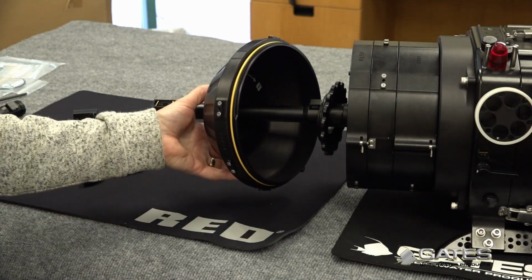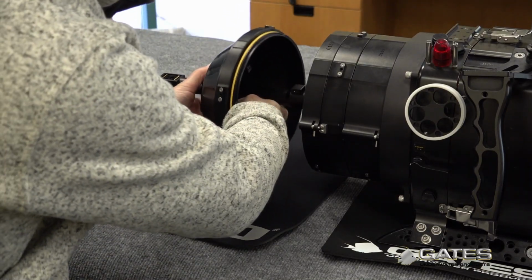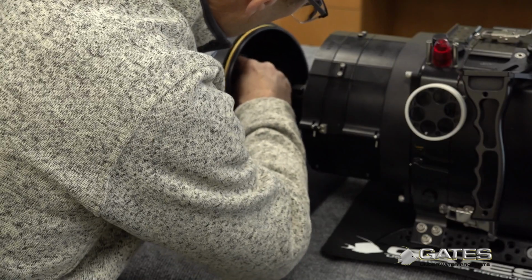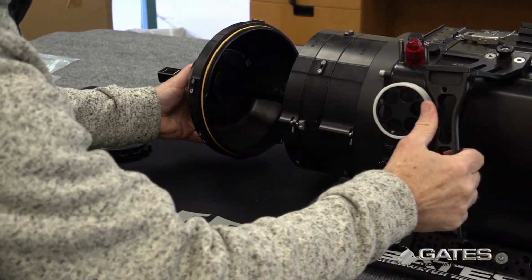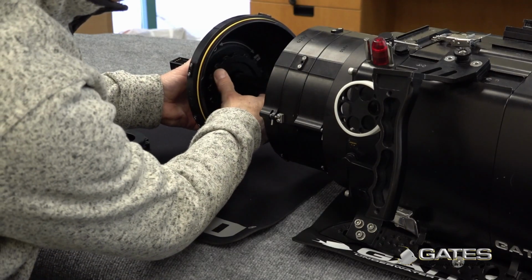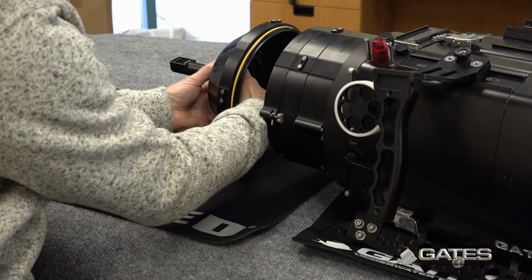And now that I have it like this, I'm going to go ahead and put the split washers in now around the barrel. So there's 1, and there's 2. Okay, so I've got them locked into position in there. And the next thing I'm going to do now is bring my locking collar into position where I showed you before with the dot on the unlocked position. Press it in and rotate to the locked position.